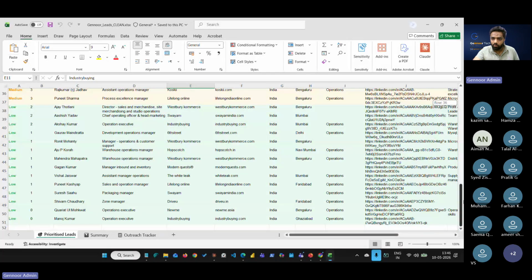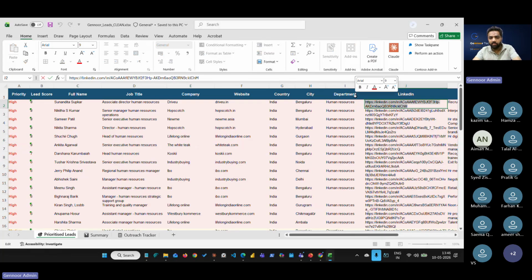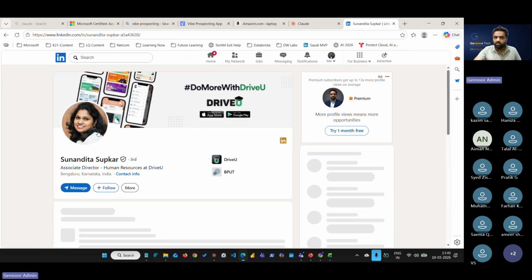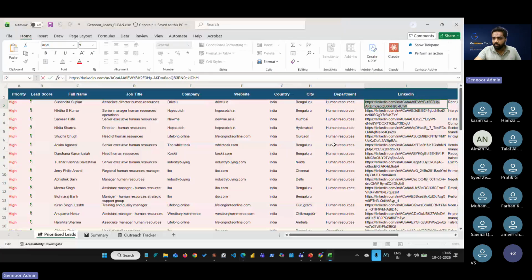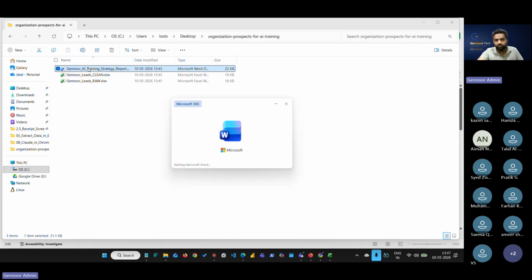High, medium, low, it is able to give me the LinkedIn profile. If you want to check if this is a legitimate LinkedIn profile, let us just copy it. Let us verify. Now I want to connect to people. Can I connect to this person? Absolutely, I can connect. It's easy for me to connect also, right? Now I have the profile. It's easy for me to connect to people from different industries. If you want to see how I pitch, I can create a customized email for all of them.